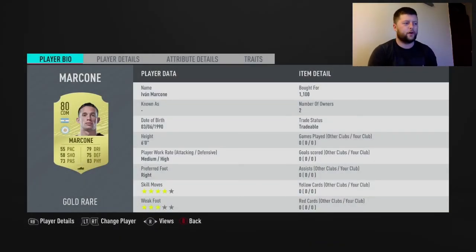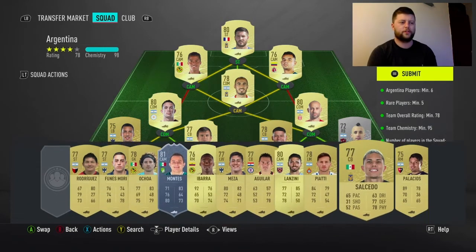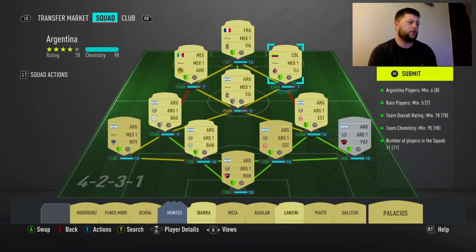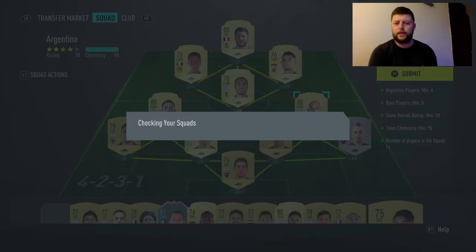Another 80 that's vital. Again, Argentinian League, we've put in a left back that's 75, and then we've also swapped out the 75 right mid for another Argentinian right back. And that's exactly it. Literally 2 leagues, Argentinian and Mexican. If you get a lot of them, there's a rare Electrum pack, and that's the final one done on that side.